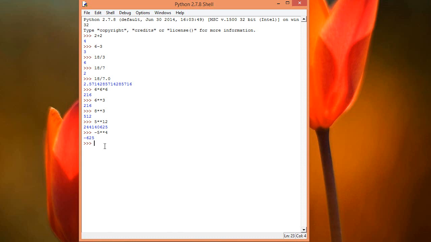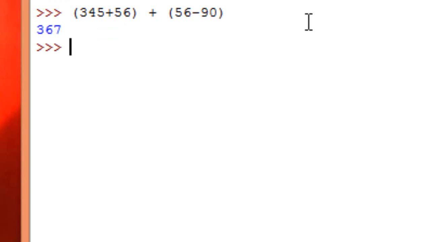I've been looking around at mnemonics online for people to remember this, and the best I've found is "Please excuse my dear Aunt Sally," which the first letter of each represents parenthesis, exponential, multiplication, division, addition, subtraction. So precedence is the order in which you do a sum. So if we do this, it will do everything in these brackets first. Let's put some in the middle there. So let's put add. It doesn't have to have the space between the add, by the way. And just click enter. It'll do everything in those brackets first.